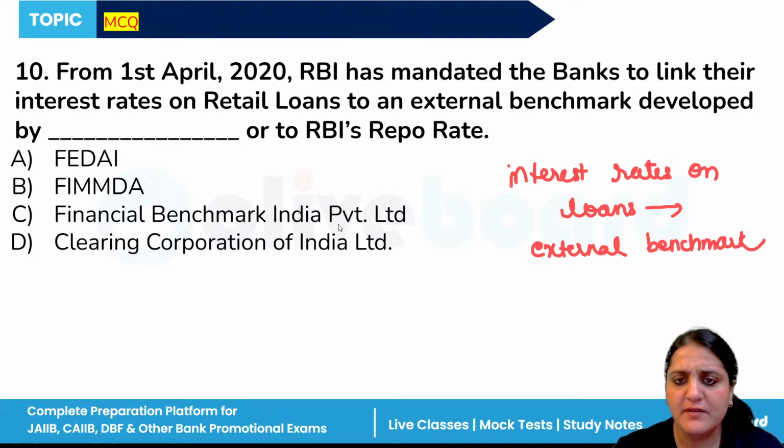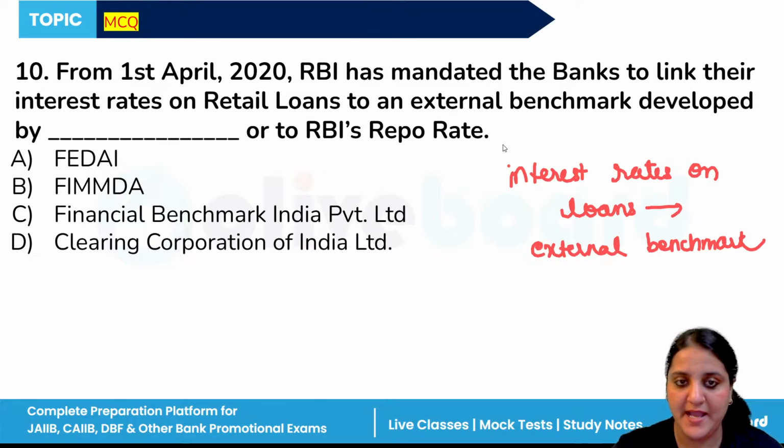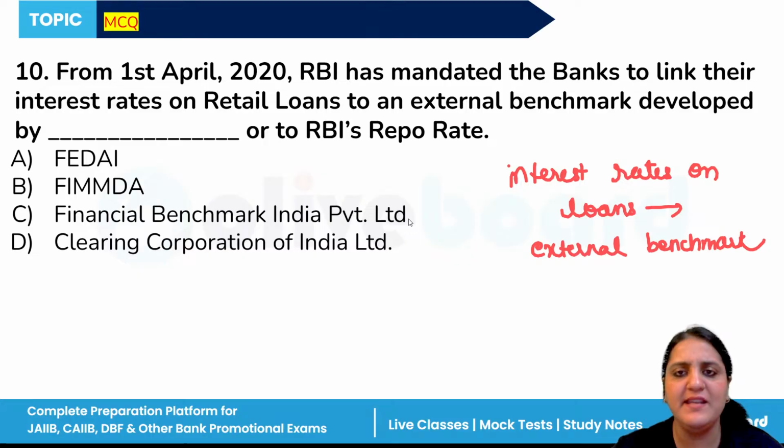Now what is repo rate? Repo rate, reverse repo rate. Repo rate is the interest charged by the RBI on short-term loans to commercial banks, which is given to control inflation and manage liquidity, right? The repo rate, or repurchase rate, is the interest rate at which the central bank lends money to commercial banks when there is a shortage of liquidity.